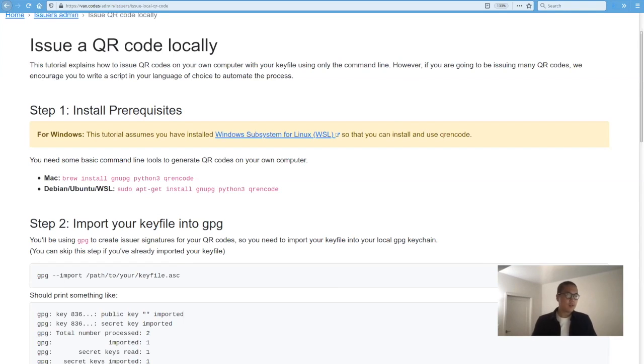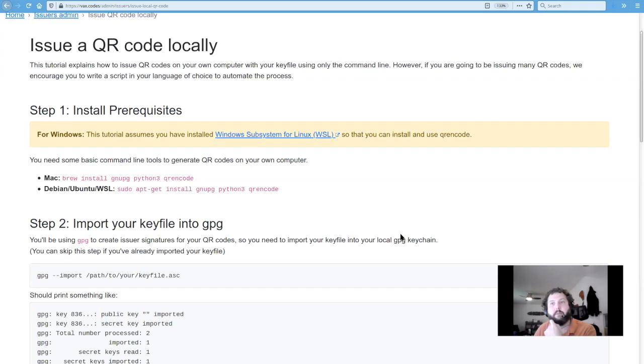Next question I have is, how does one prove that they've received the shot? That is completely up to the issuer. One of the key things about this is it is very friendly for local community standards. Again, it relies on an existing trust network. So, for example, if you trust that person to do their due diligence in verifying somebody has received the vaccine, it's up to that issuer to do that diligence. And it's up to the business owner or event organizer to trust that that issuer has a system in place.